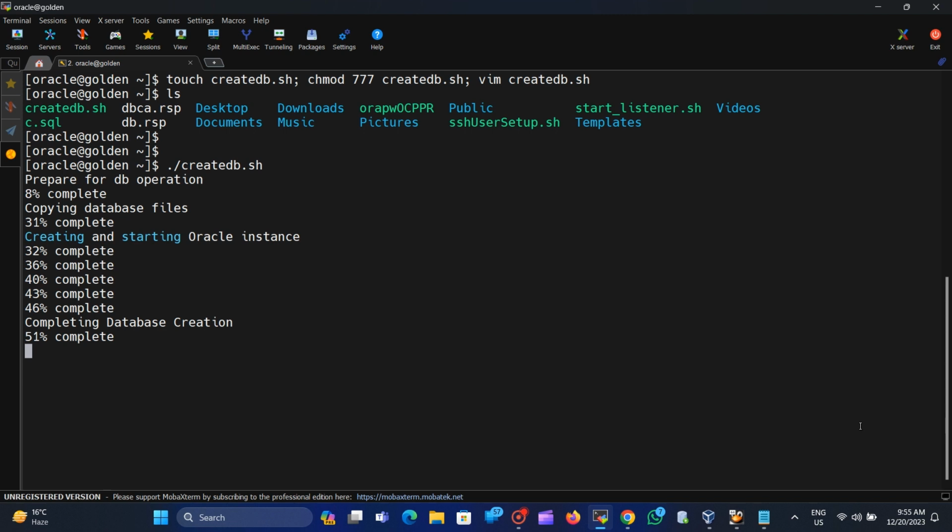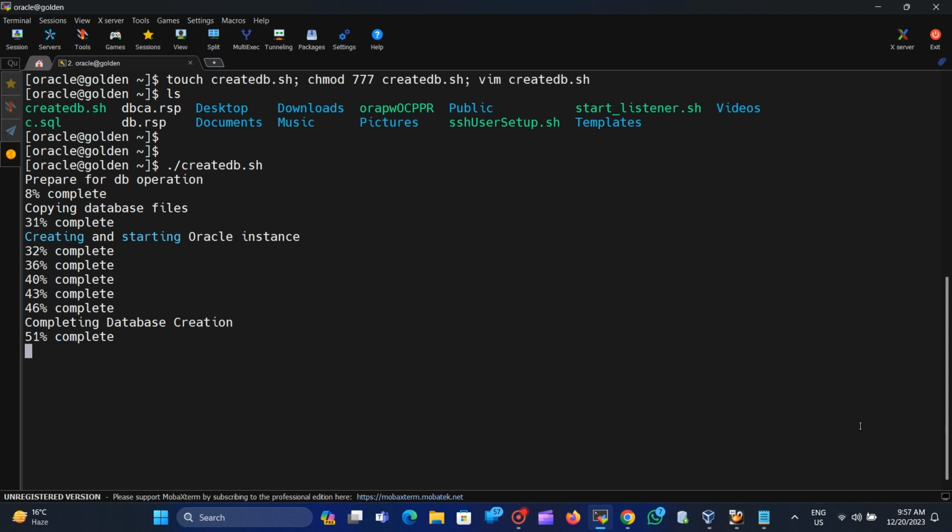So the voting disk will do a recording of the node membership, while the OCR disk, which is called Oracle Cluster Registry, keeps the record of all the configuration of the RAC and CRS inside itself. There is also one file, OLR, Oracle Local Registry, which will be present on each node. Inside the Oracle RAC system there is a mother node, so all this stuff we can do from the mother node, and if that node goes down, the second node becomes the mother node. So this way it will work.